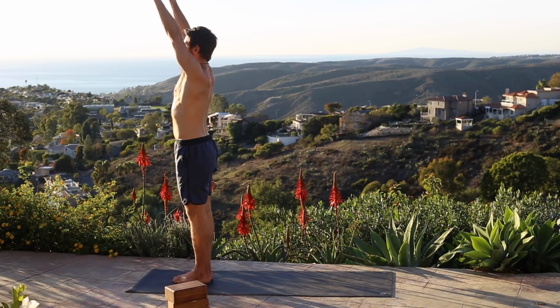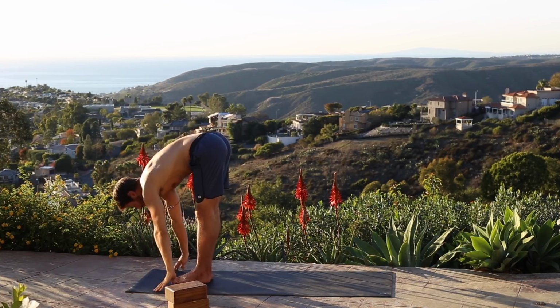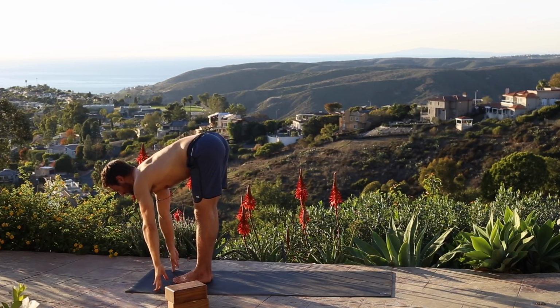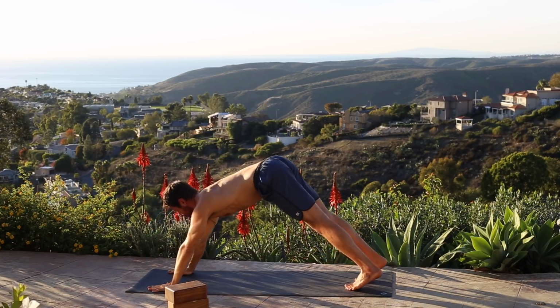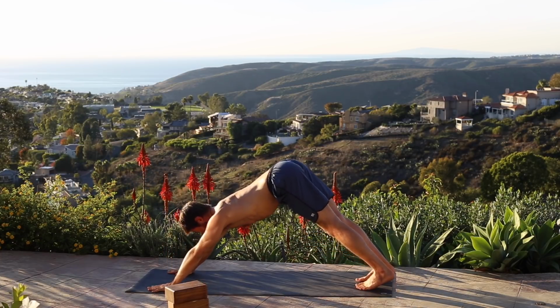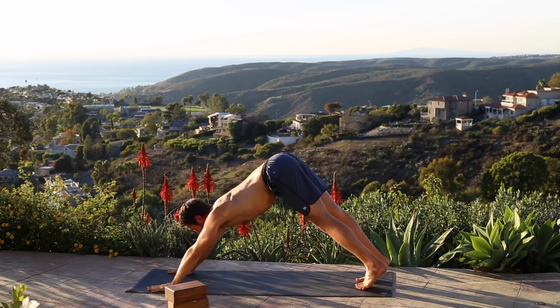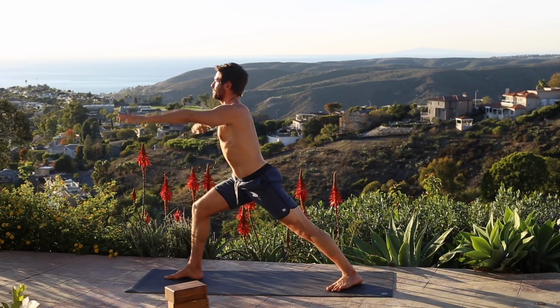Inhale, reach up. Exhale, fold forward. Inhale, flat back. Step back into down dog or take a vinyasa. Step your right foot for warrior one. Inhale, reach up.